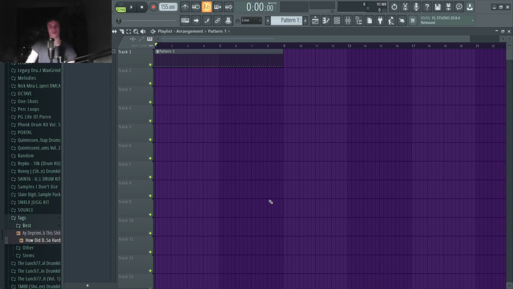So starting off with the tempo, they're either going to be kind of slow, around 110 to 130 BPM, or they could also be around 160, but it's not really going to be anywhere in between there. It's kind of just going to be one or the other. And that's a theme you're going to notice a lot with these beats. There's different routes you can take with a lot of things, so we'll get into that a little bit later. But for me, I'm going to go with a little bit faster, so I'm going to go with 160.